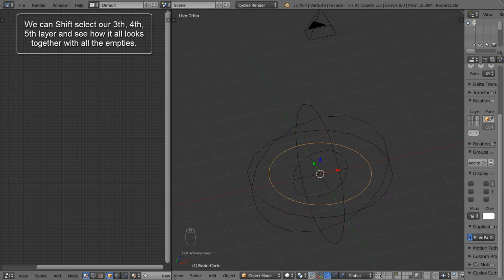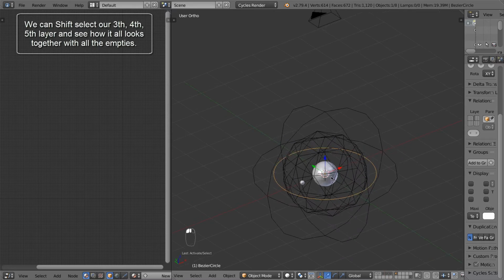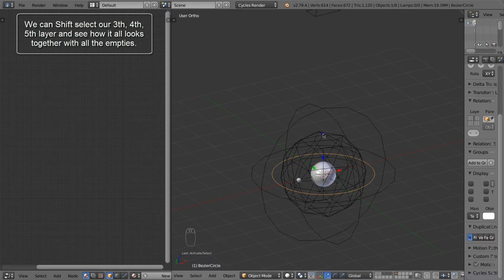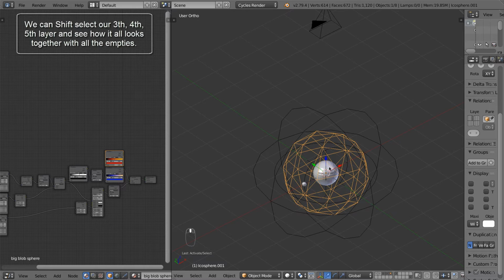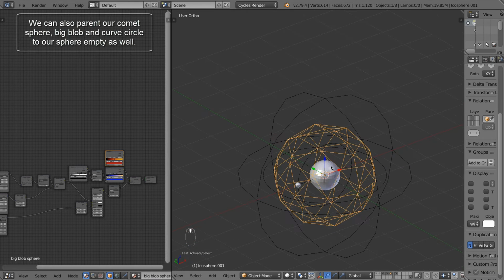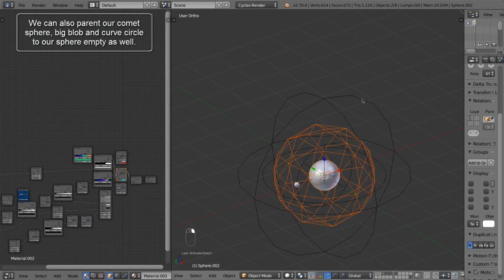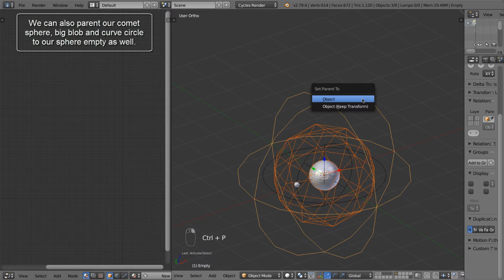We can shift select our third, fourth and fifth layer and see how it all looks together with all the empties. We can also parent our comet sphere, big blob and curve circle to our sphere empty as well.